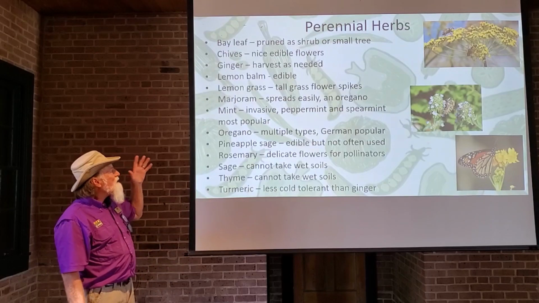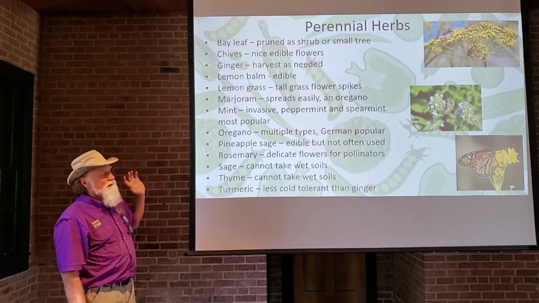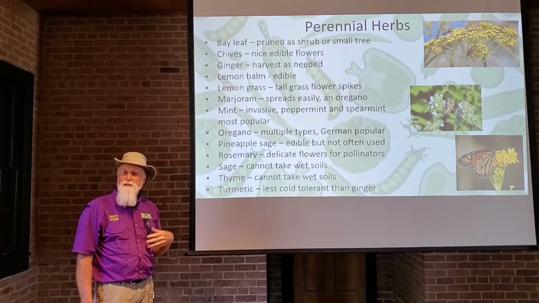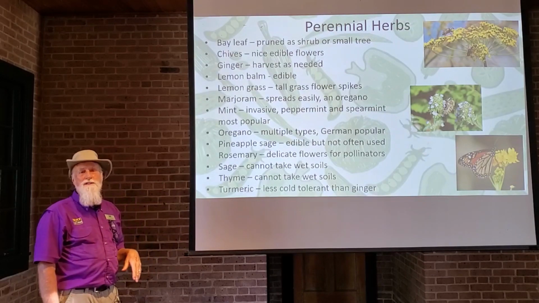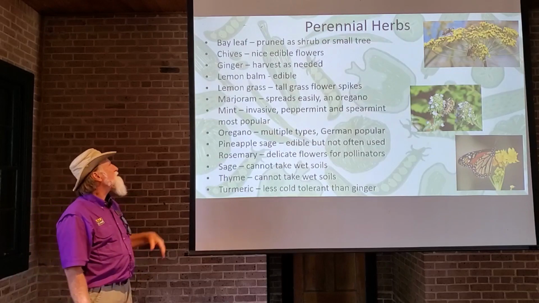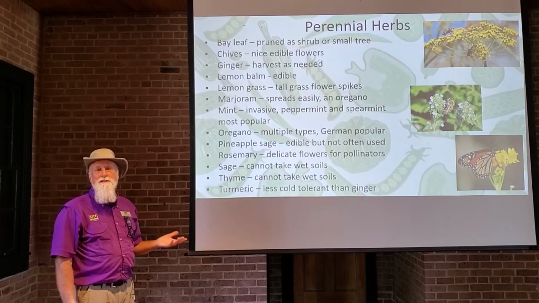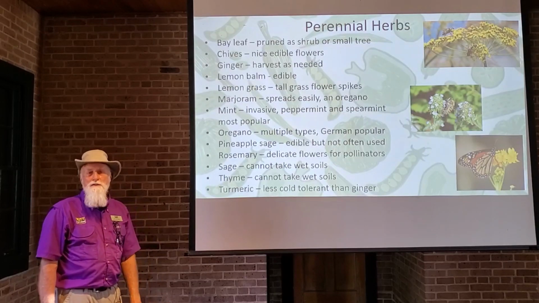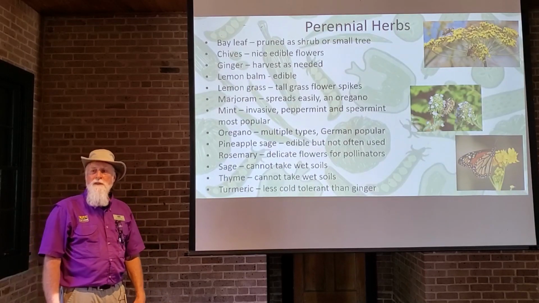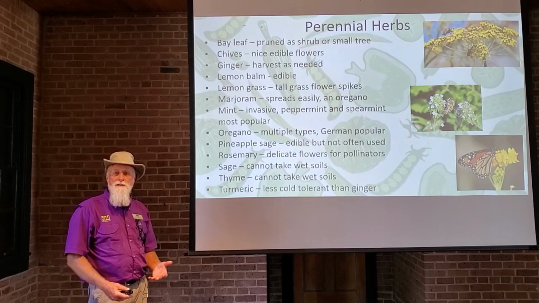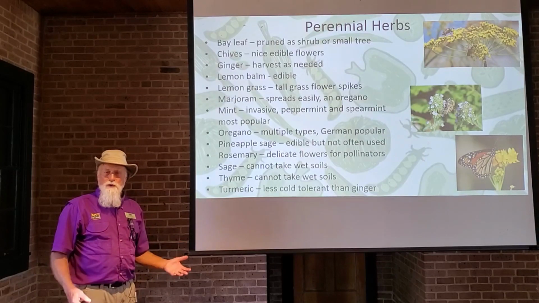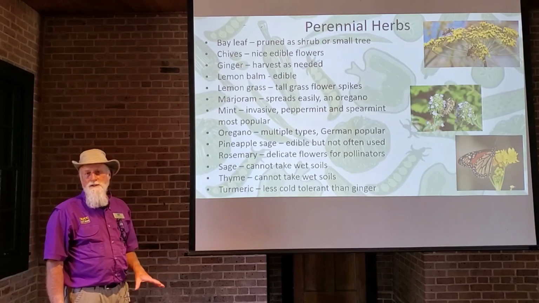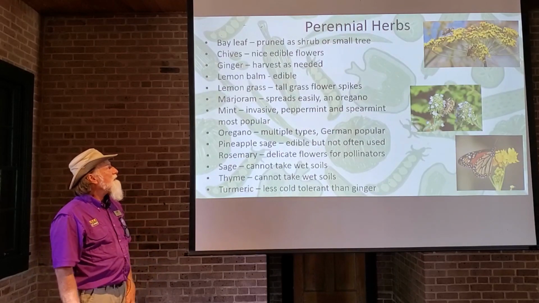And then chives, those are perennials. Their flowers are edible, so keep that in mind. You can add a little bit of color or something to what you're cooking by using the flowers instead of just the leaves. Ginger, that one you just let grow and harvest it as you need it, though usually you want to harvest toward the end of the growing season as it starts to go into its dormant phase. That's the best time to harvest your ginger that you're going to use for cooking. But it is a perennial.